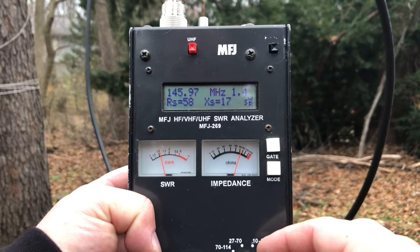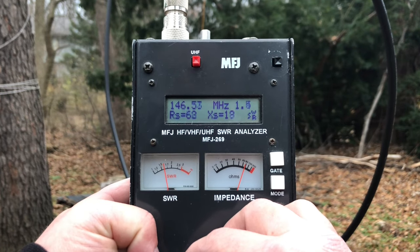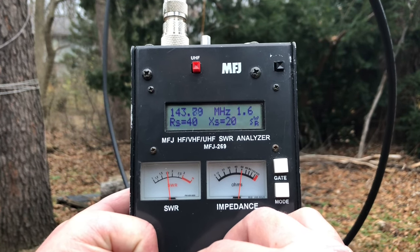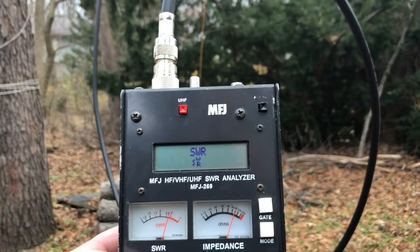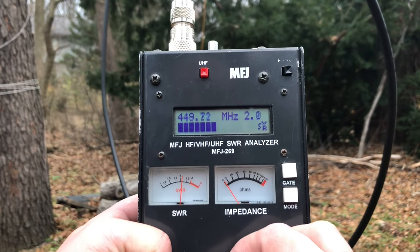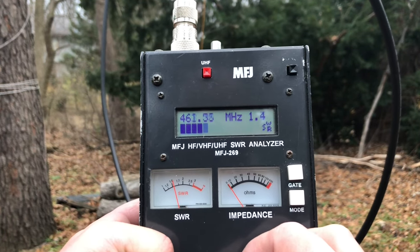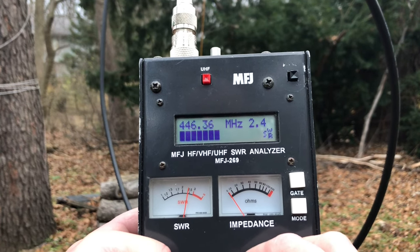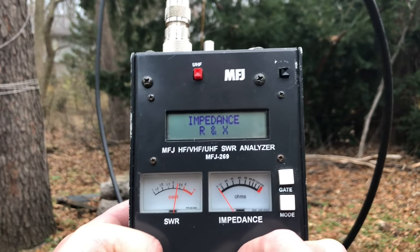Let's take a look at it on the meter. At 146 megahertz: 58 ohms, 1.4 SWR, going up to 1.8 to 1.9 SWR, and at 144 it's 1.6. So totally usable across the entire 2 meter band — which is great. Just for giggles, let's look at 440 — it's kind of a harmonic but not really. You could still get away with this on 440. At the 446 calling frequency you're about 2.6-ish, which is basically what every rubber duck antenna that comes with an HT gets on 440. But 2 meters looks great — that's what we built it for.